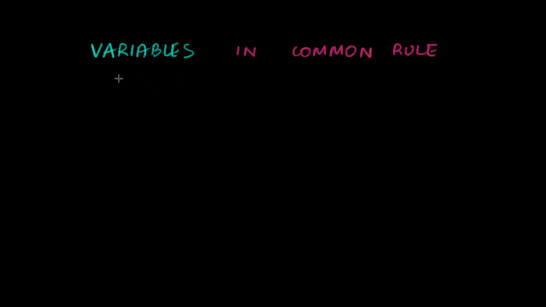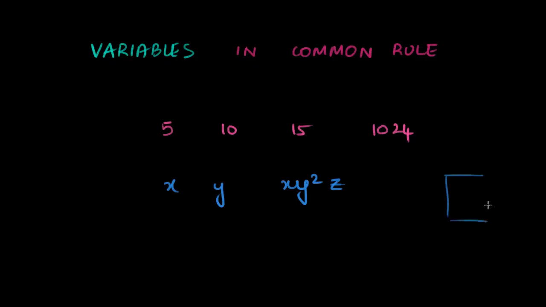I in fact remember being in school and being afraid of these things because till 5th standard, I think, my book was filled with beautiful numbers, 5, 10, 15, or maybe even big numbers, but nothing was very scary. And all of a sudden, I remember my book being filled with alphabets, X, Y, X, Y squared, Z, or something like that. And I began to get a little scared. If I see a page which has only these kind of alphabets in it, all written all over the page, then I won't even feel like reading that page.